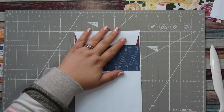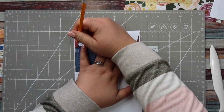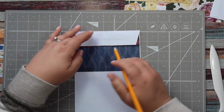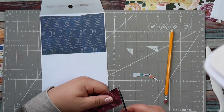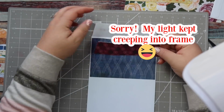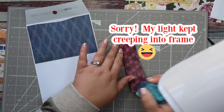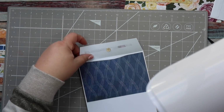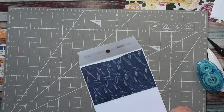So again, just take your pencil and draw a line there, and I know I'm going to have to cut a little sliver off the bottom. Just fit it on there. Oh, how long was that there?